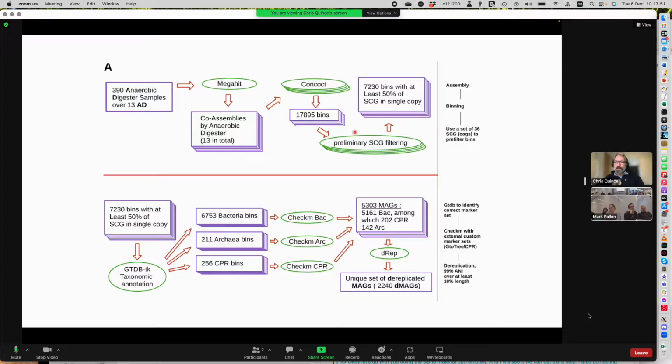Yeah, I mean, it's the same principle for MLST, isn't it? That you want single copy genes, but you want them scattered throughout the chromosome, not bunched together. Yeah, and as many as possible. Okay, so that's what we did here.